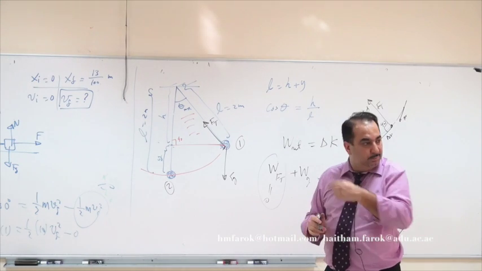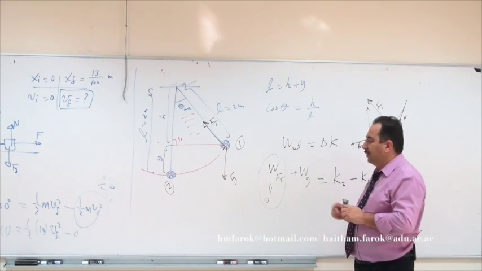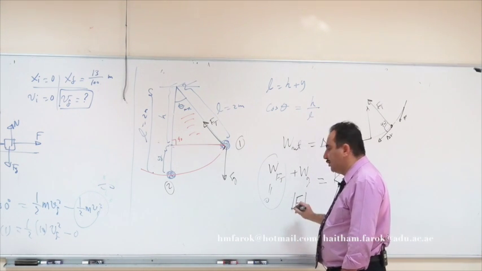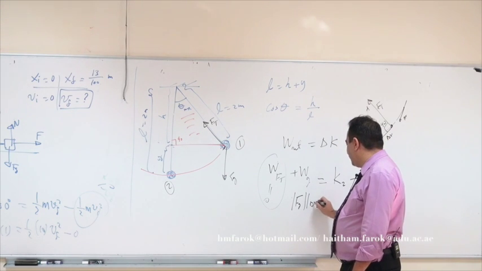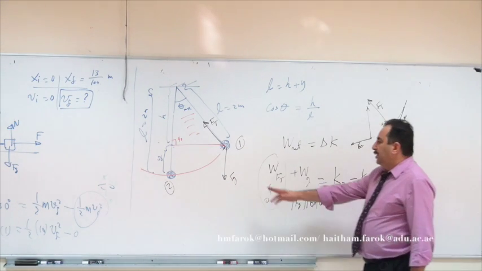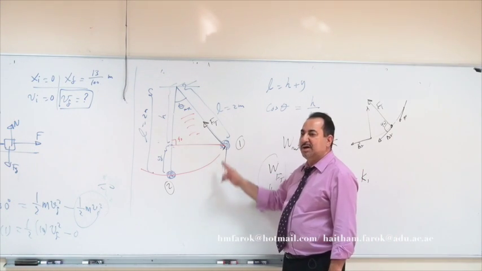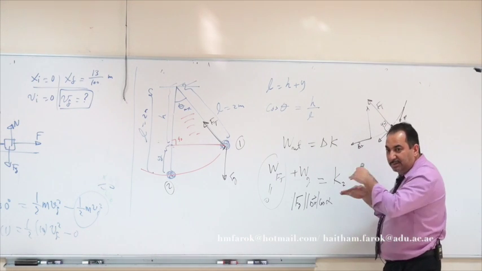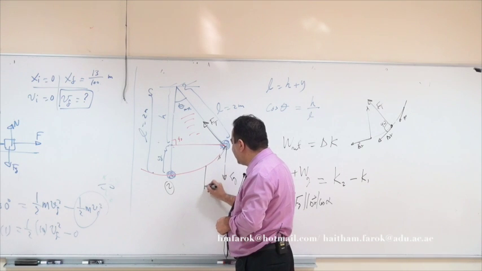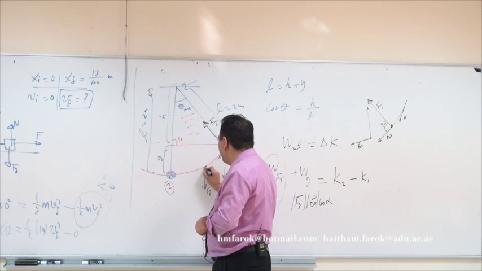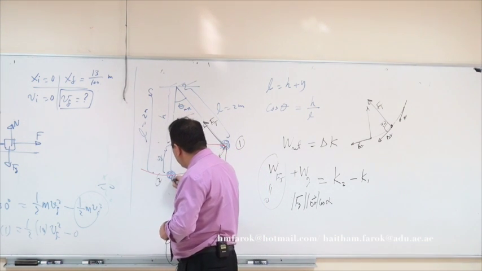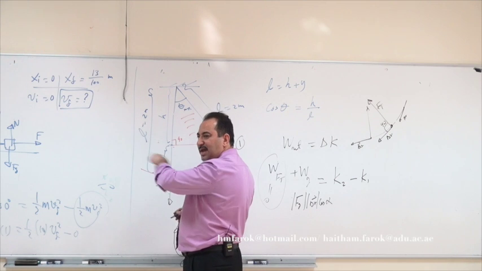In a pendulum, so what is left? Gravity. Good. Now work of gravity, how do you calculate it? You need the force of gravity, the displacement, and the cosine of the angle between them. This is Fg here. Which way is delta r? Always tangent. Here, this is Fg. Where is delta r? Tangent. Here, where is Fg? Down. Where is delta r? Tangent, horizontal.